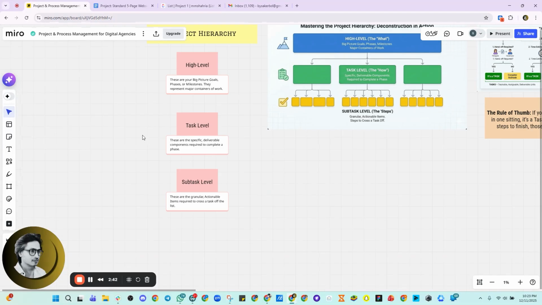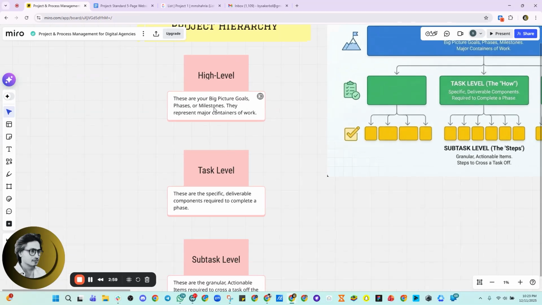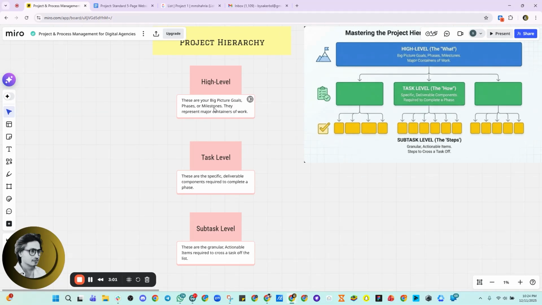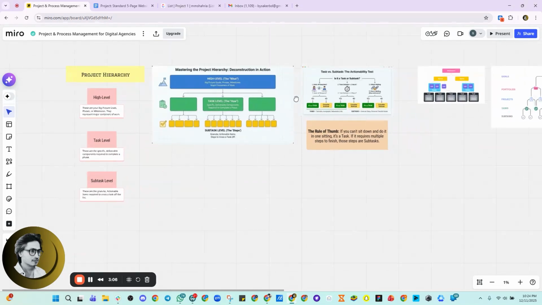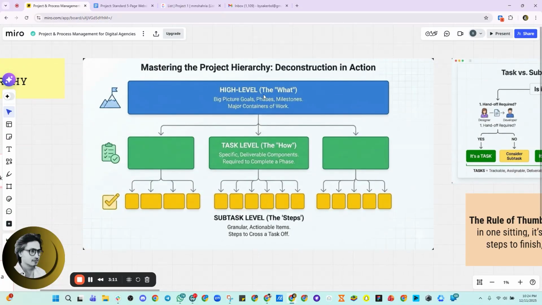So what have we learned here? When you are going to manage a project, it can be web development, it can be an outbound email campaign. Whatever project you have in your hand, you first need to break it down into three distinct layers. That is what we call simplifying the project hierarchy. As you can see here, this is the high level, where you can have phases or milestones.